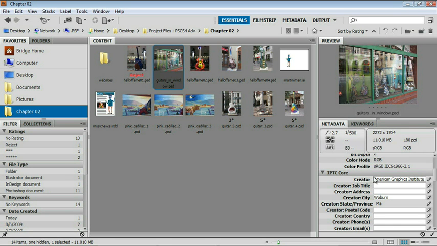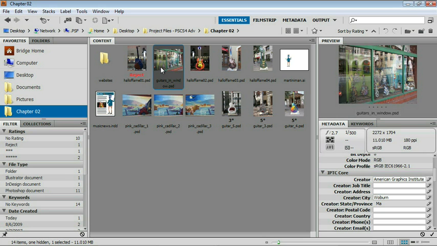Now, something that's really helpful is this. What if I have 1,000 images in here? I have this one image in particular selected. I can go in, I can create all the metadata for this particular image, and then I can apply it to all of my images at once. This is by using a metadata template.